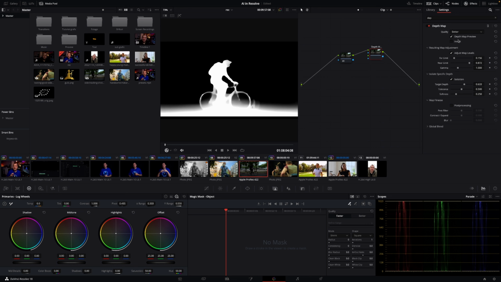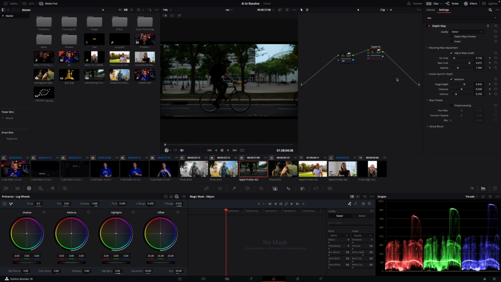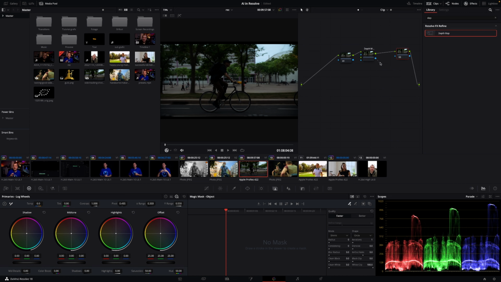To use this for anything, I'm going to take off my preview here. Then I'm just going to right click and add a node. In this case, I'm just going to put in a corrector and add that into our workflow, and connect the mask output to the blue one here. Then if I go over here, I should be able to take the saturation out of the frame, and you can see I'm doing that with the foreground person. Or in this case we could also pull up the light on him, as we're doing right here, or put the midtones up, because he's a little bit in the dark. We can also drag up the shadows, something like that, not too much of course.